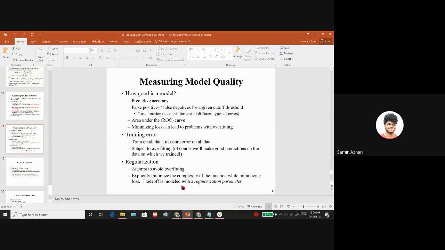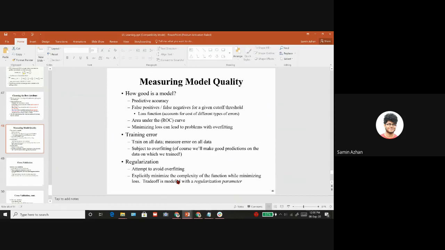And the thing is, there's a trade-off. The more complex you try to build your model, the less simplistic it will be. So there's always a trade-off. If you want to keep your model simple, the chances are it will be less accurate, but it will be a simple model. You'll be able to reuse it. You'll be able to understand it quite simply. But it will be less accurate.